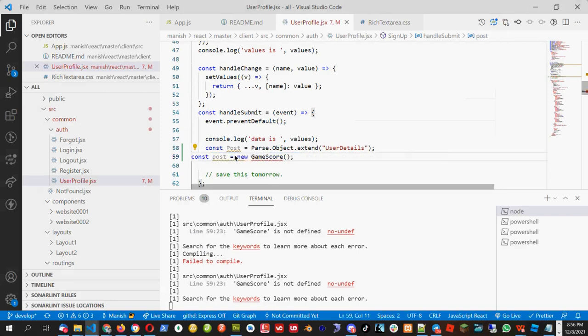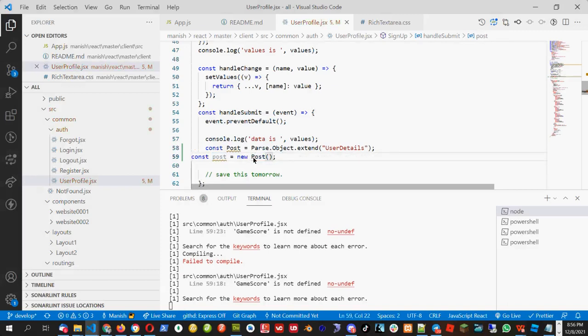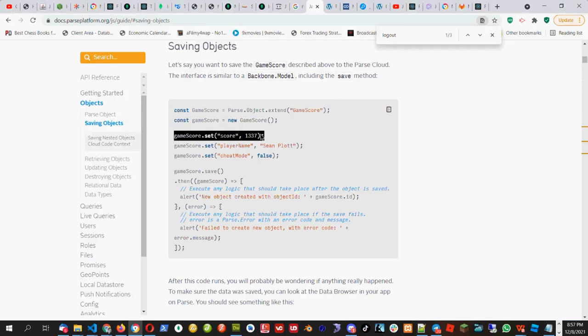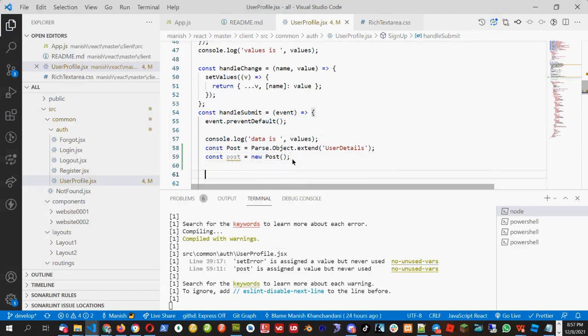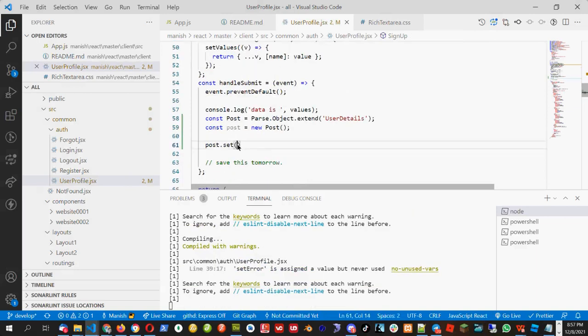And this one will start with a small post, and this part will refer to this post. So we have two posts, one with capital letter, one with small letter. So we call the capital letter from the small letter. And in the capital part, we will name the table name, that is the user details. Now, after these two lines, we have to go on stating like this. Okay, so let's try again. I will say post.set. So first I'll put a field name, that is the birth year.